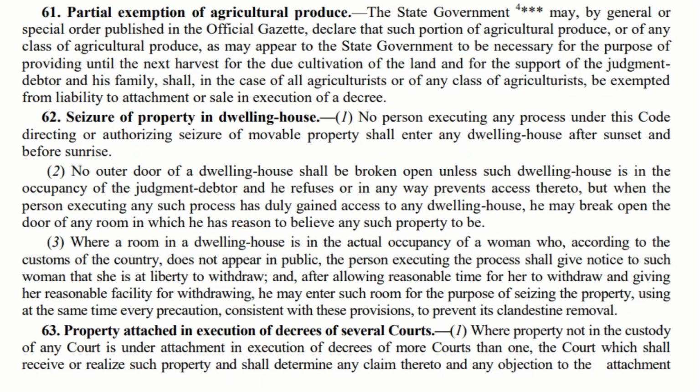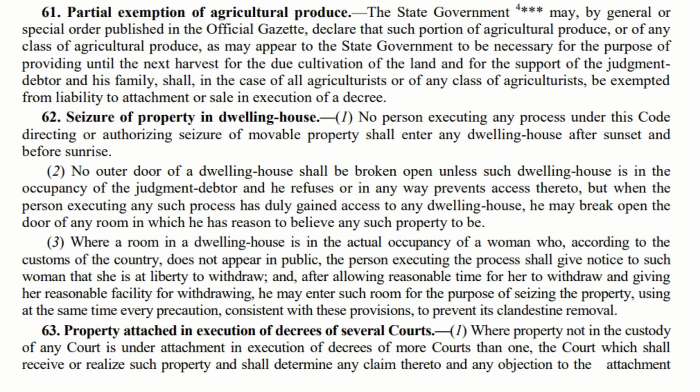Now let us imagine a scenario. There is a person by name A. He is the judgment debtor. He has to pay the money. Now the person who is coming to execute the process from the court is calling that person to hand over the property. So what this person does is he takes that movable property along with him, goes into his house and closes the door. Then he is not permitting the person who has come to execute the process to enter into the house. So this person can break open the house. That is the first point.